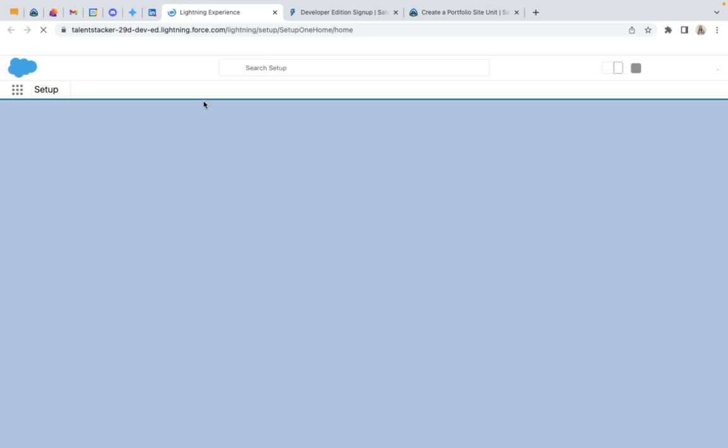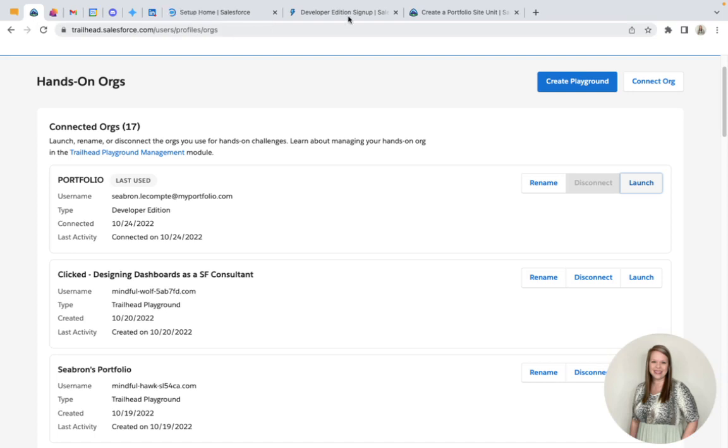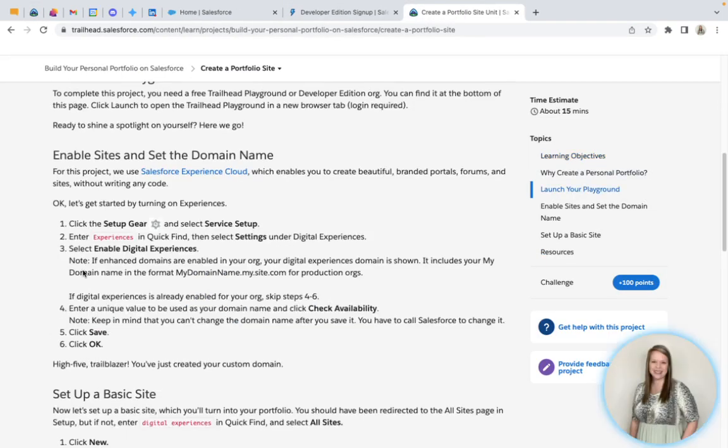So the very first thing you're going to want to do, you will notice here where it tells you to enable digital experiences. I would set your domain name before you do this.